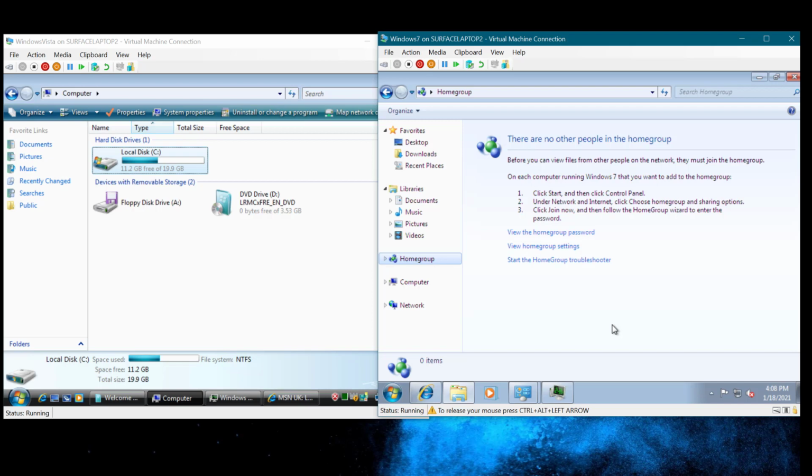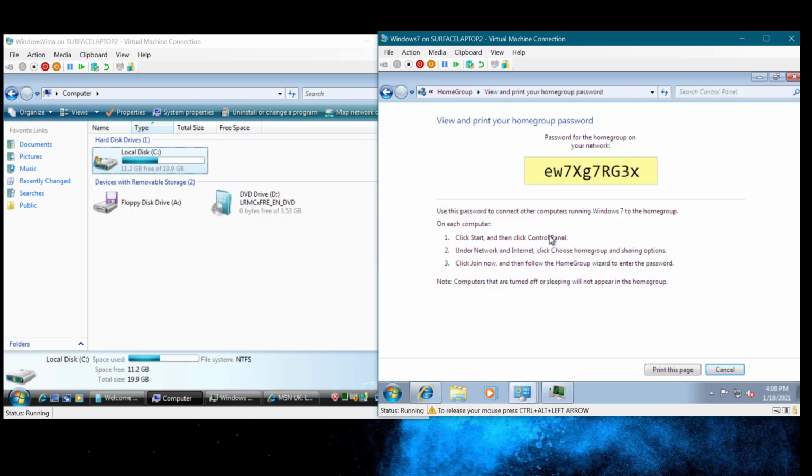Actually, in Windows Vista, it was a bit of a pain to set up drives and usernames and passwords and all that kind of thing. With Home Group, you created a home group which had a password like that. You gave that password to the other computer on your network, and then you could share content between them. You could share music, videos, pictures, that kind of thing. It was actually a really nice, really simple way of doing home sharing that has gone now in Windows 10, and that's partly because Microsoft want you to use cloud sharing, OneDrive type things. But I actually did like Home Group. It was a nice feature and a good enhancement from Vista, and it was much simpler to get machines to communicate with each other for sharing content, especially for home users.